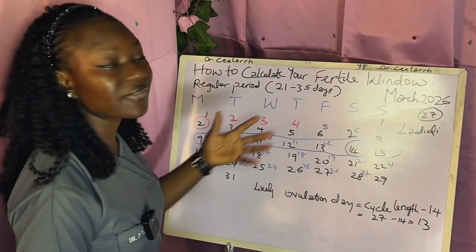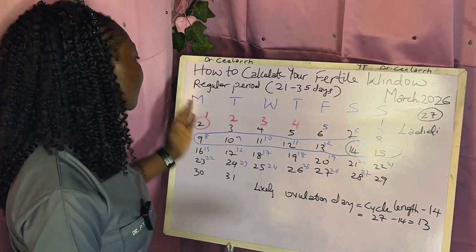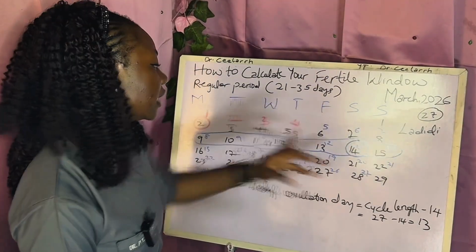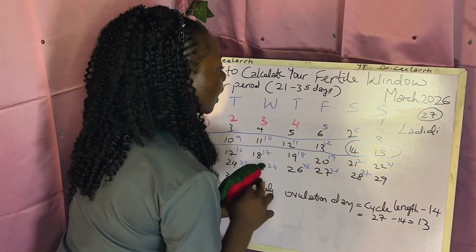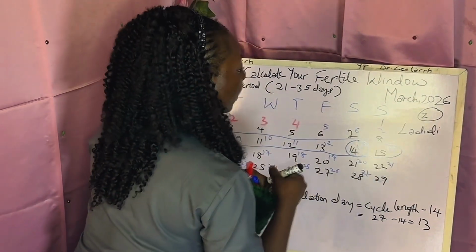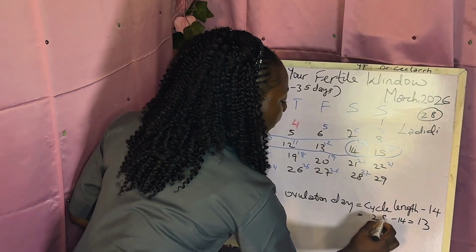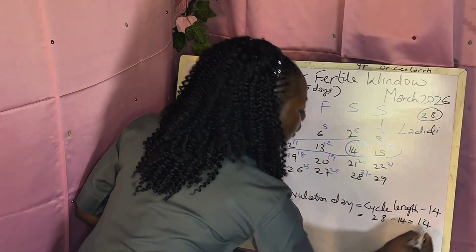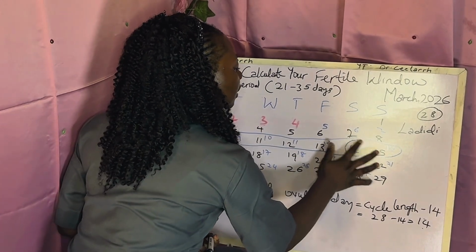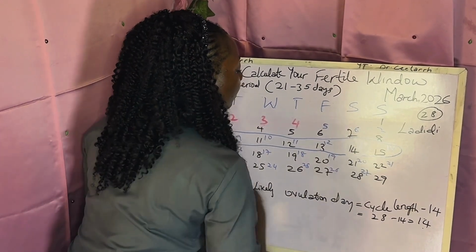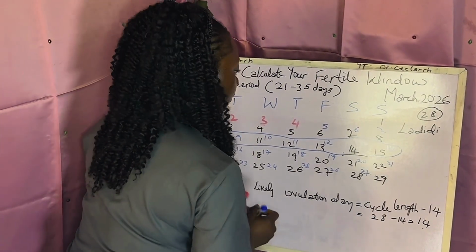cycle. Now, in order to save time and also avoid some distractions, I'm just still going to use this same calendar, assuming that they have their different menstrual cycle lengths, bleeding for these 4 days, and then we'll just adjust based on our formula here. Okay, so now let's go ahead, calculate for a 28-day menstrual cycle. So let's say Ladidi has a 28-day menstrual cycle. So her likely ovulation date will now be 28 minus 14, which is going to give us what? 14. So she's likely to ovulate on the 14th day of her cycle. Now, instead of this 13th day now, she's likely to ovulate on the 14th day of her cycle. Okay, so this is the 14th day of her cycle, and it is here.